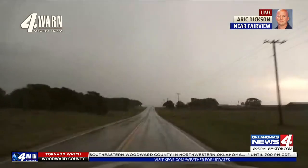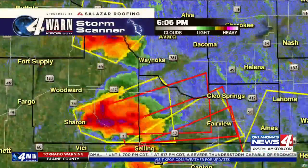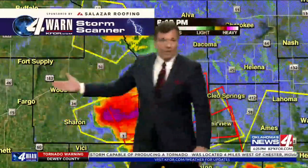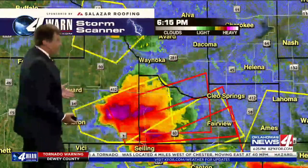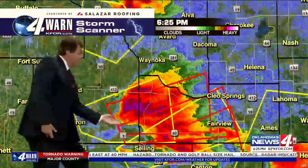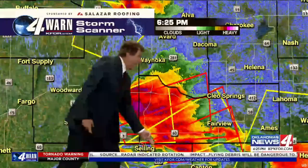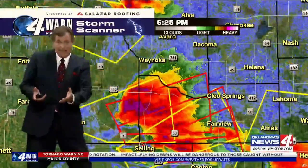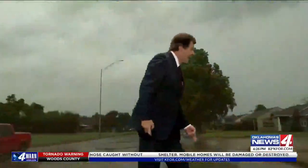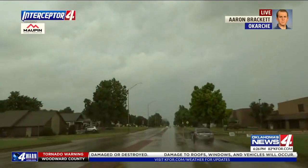Mike? Okay, very good. Let's go ahead and go back to radar here, and we're going to show you what we've got going on. These are big supercells up here, and we're looking at northwest Oklahoma. This is going to be the Woodward area right here. There's Waynoka, and then we head on down into Major County. So that's a big, powerful supercell that Corey and Eric Dixon have been on, and also down here on the east side of Seiling with a big hook now on the east side of Seiling. Let's go to Aaron Brackett in the Interceptor. He's very, very close to that, just east of Seiling right now. Aaron, a big hook there forming quite fast, heading for Canton Lake.